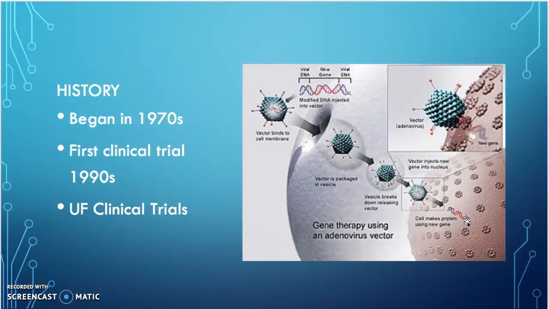If it was successful, they would be able to increase the quality of life for the people with the disease. They're not curing the disease, but they were alleviating its symptoms so that they could live a very symptom-free life, basically. So that is the essential background information on gene therapy, and on this particular clinical trial.